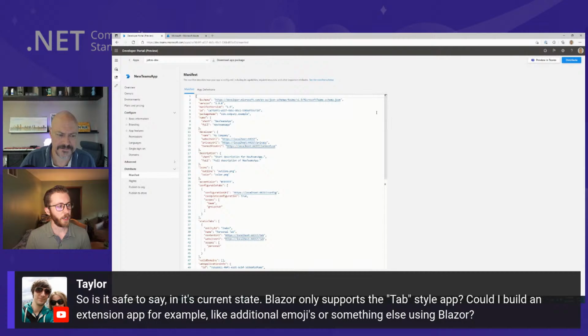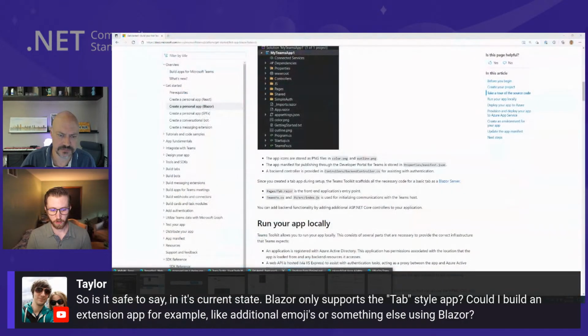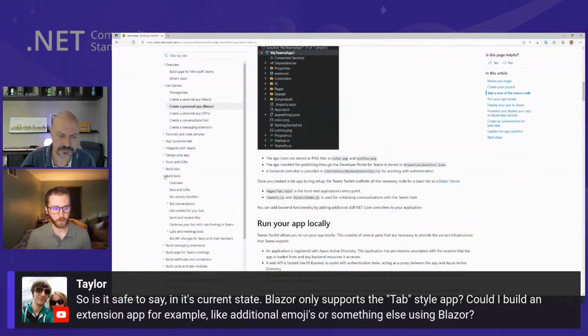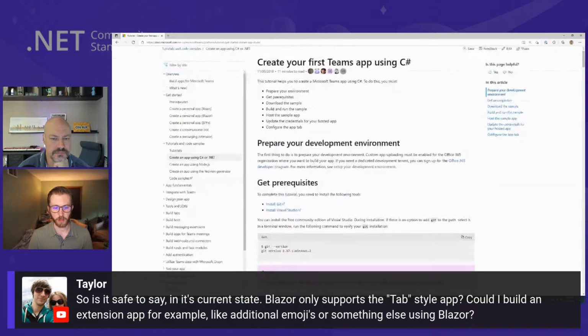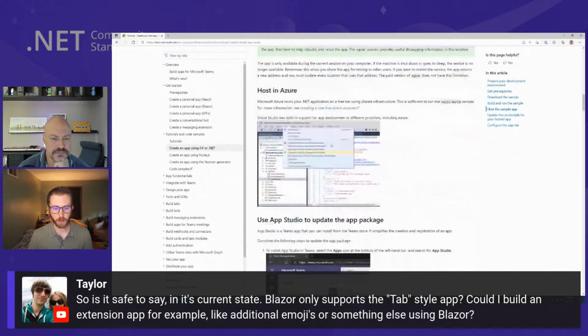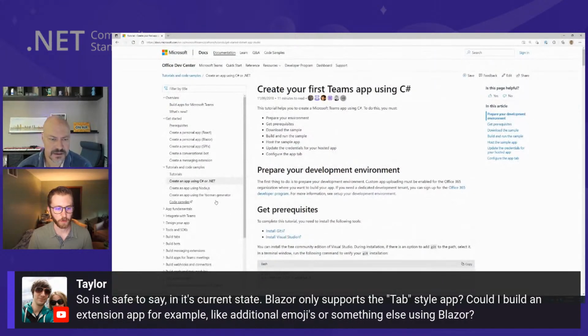I believe we do, but I don't think that they're using Blazor yet. So if I go back, let me find, where is the documentation here? Yeah, so we have some things in the docs for building bots. We also have some older samples on just how to create Teams apps using ASP.NET. So this tutorial focuses, I believe, on using ASP.NET. Yeah, like with Razor Pages or something. Yeah, so this is an older sample, so it's not using Blazor. Up here, the personal app is Blazor.